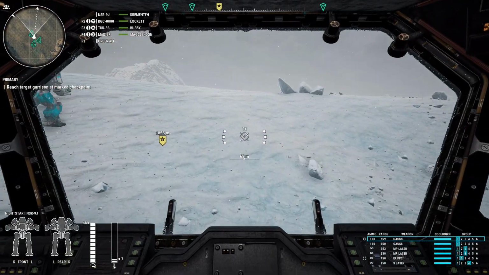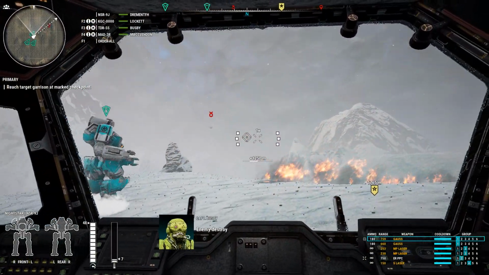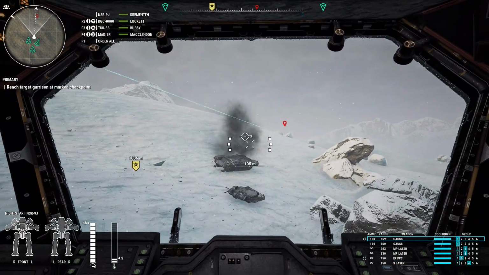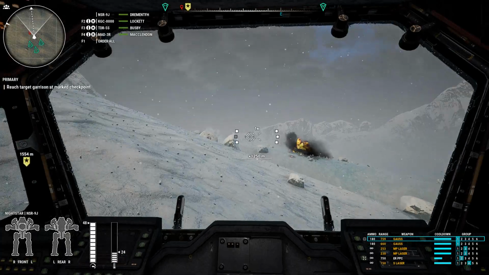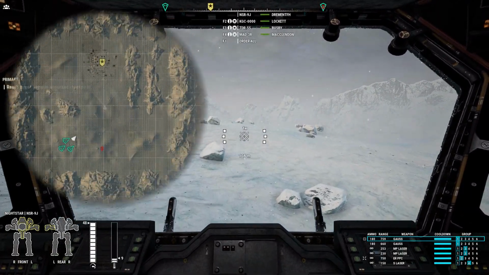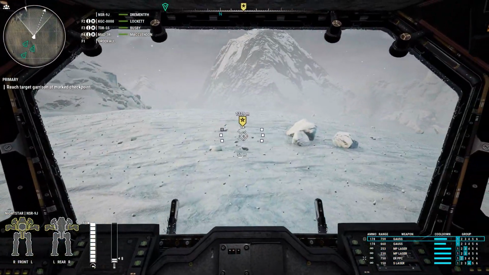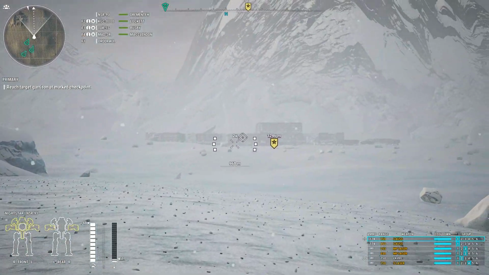It's a shame that the enhanced vision modes don't work that well. Some maps like these where we've got good line of sight and everything, they would work, but they're still way too bright. That looks like the base there.